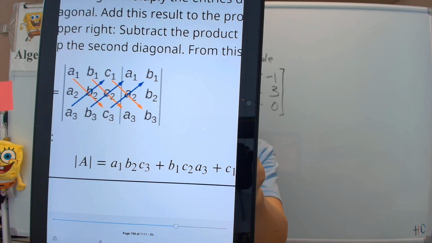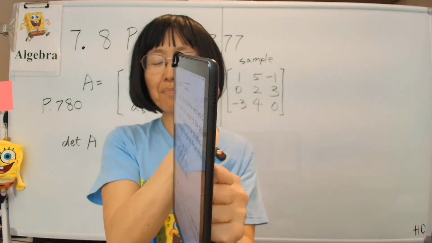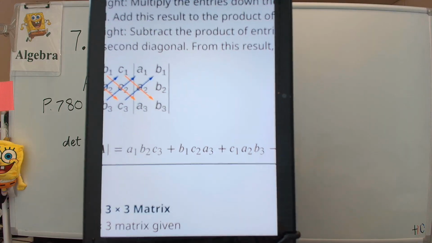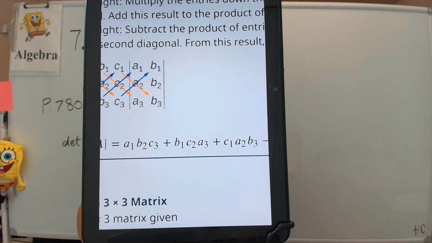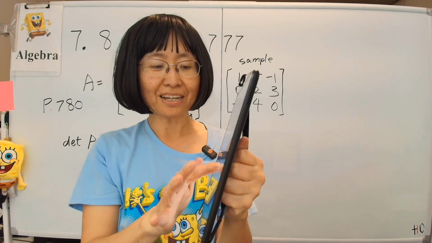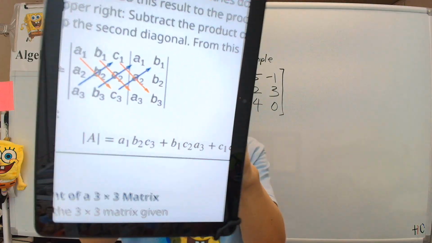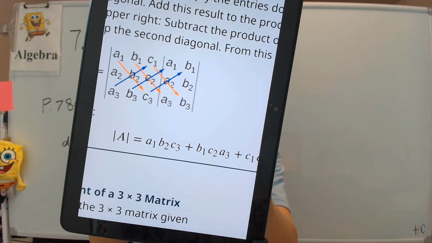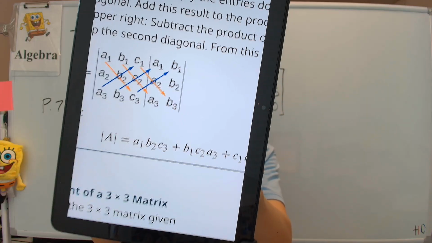You just go down the diagonal, and so you have 3 things being added together, like this. So far so good. And then the next thing you're gonna do is you're gonna go up. Now the determinant, we have to do that cross thing, right? You go down and then you cross back up. Well, that is exactly what you're gonna do here.